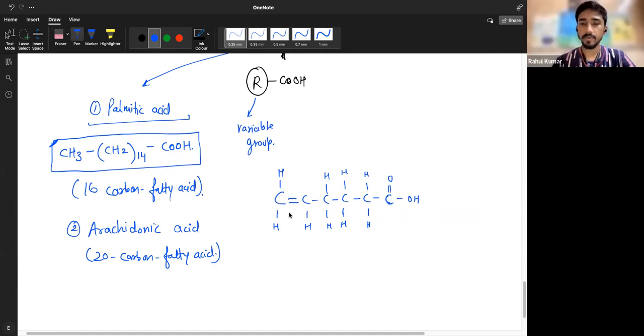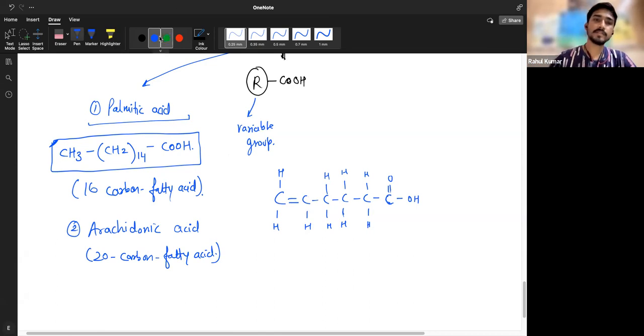This carbon has 1, 2, 3, and 4. So because of a double bond, the carbon molecule is not saturated. This is not the maximum number of bonds that it can make, because technically it has formed only 3 bonds. 1, 2, 3. 1 is a double bond. So as a bond, it will be counted 1 bond only, right? A single bond, a double bond, or a triple bond, it is association between 2 molecules only, yes or no? So if you see this carbon, it is associated with 1 carbon here, 1 carbon here, and 1 hydrogen here. So it is associated with 3 other elements, 2 carbon and 1 hydrogen.